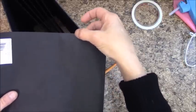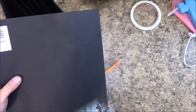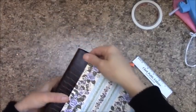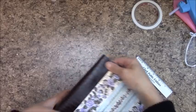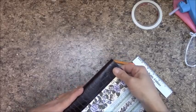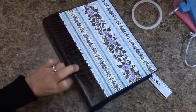Now I'm going to put this on my paper cutter. I know my mark is good, and I'm going to chop off this extra that we don't need. Now I'm placing this on here. I don't have my score tape on yet. I want to show you what yours should look like. I've got it on there. I'm going to wrap it around, and on the back it's going to look like that.